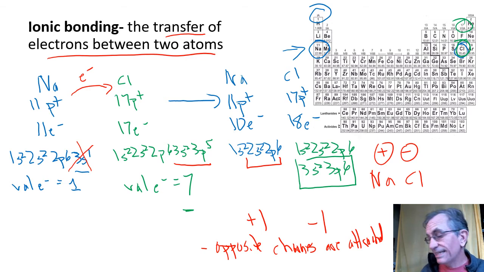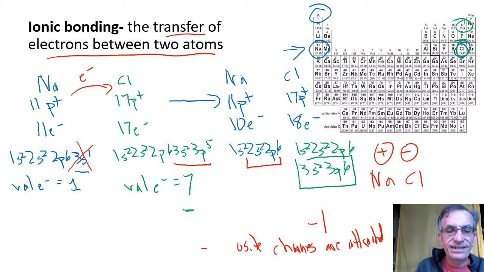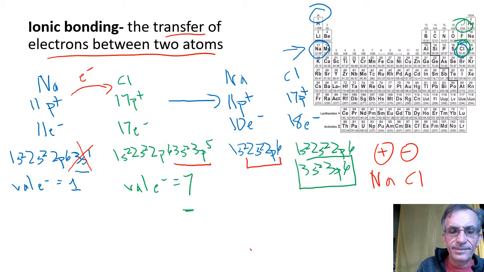All right, so there's lots of ways to represent what happened. One way to represent this is, let me erase a little bit here. I kind of went into a lot of detail here. Typically, we probably won't need to get into quite this much detail, but I wanted you to understand what's going on. Typically, the way we're going to show what's going on is we're just going to use those dots to represent the electrons. So let's talk about one last way to represent what happens when sodium and chloride bond.